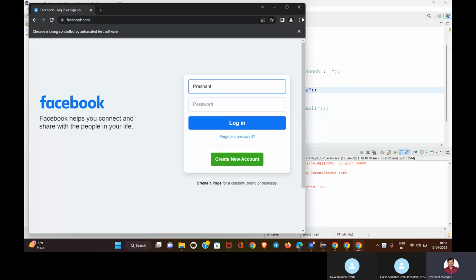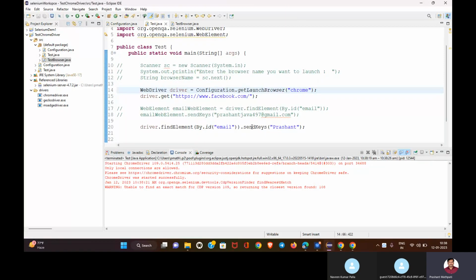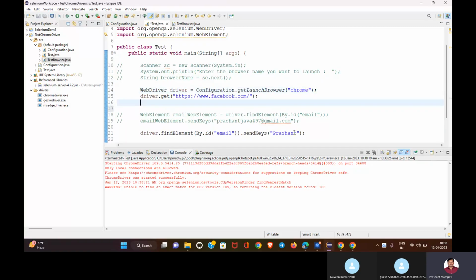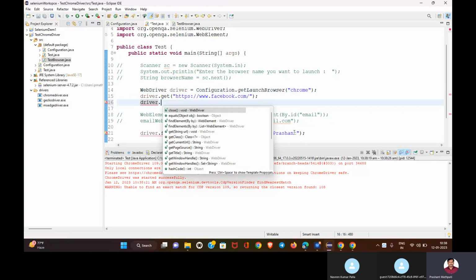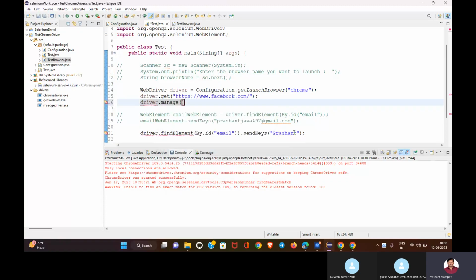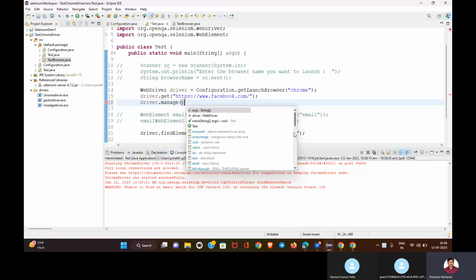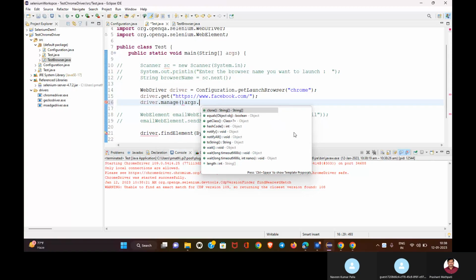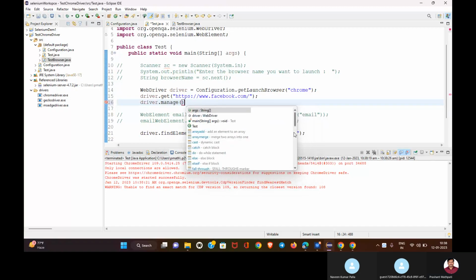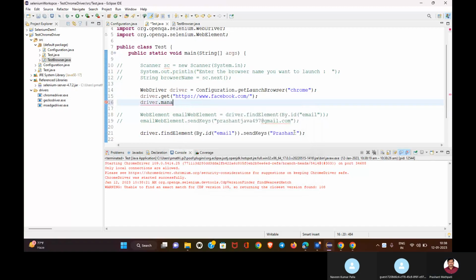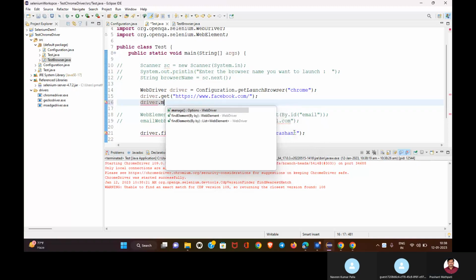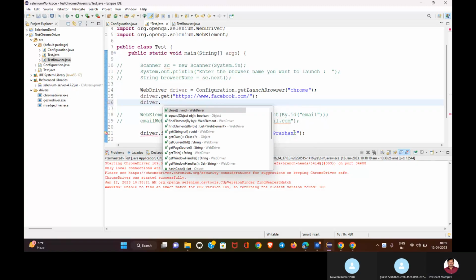Now I need to maximize the browser. What do I need to do? Once it opens, I can say driver dot manage dot.